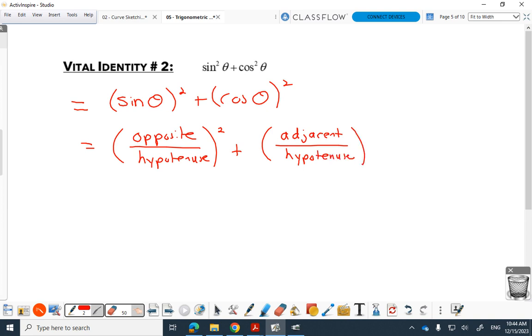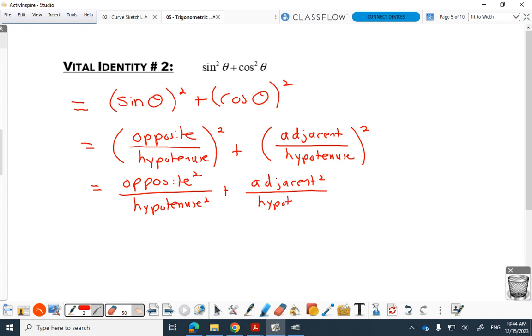No matter what angle you talk about, whatever theta you're talking about, that's just going to be equal to the opposite over the hypotenuse. And you're right, if this was theta and this was something different, what I'm doing wouldn't work. But for any angle that you want to talk about, sine theta will be opposite over hypotenuse. Cos theta will be adjacent over hypotenuse. Using our exponent laws, we can just take the squared and put it on both things. Everything gets squared inside. And this time it's not multiply or divide fractions. This time it's add fractions.